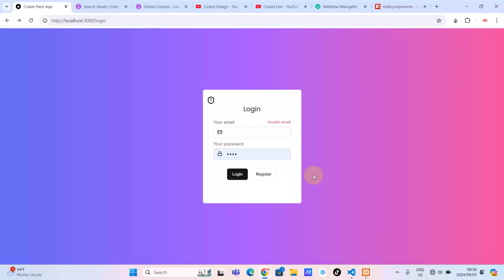Now let's see. So let's discuss what we want to do. We've got an on submit method that receives this data. When it receives this data, we want it to take it to an endpoint. That endpoint, we are logging in, needs to query the database and get the information for this particular email. And then it needs to compare the password and come back to us. I think that is clear.